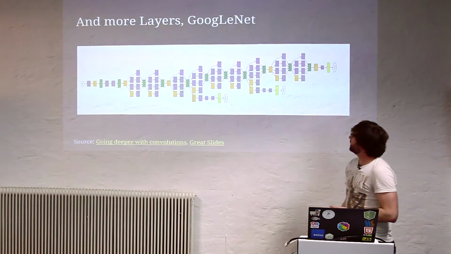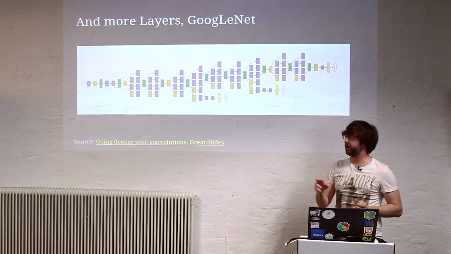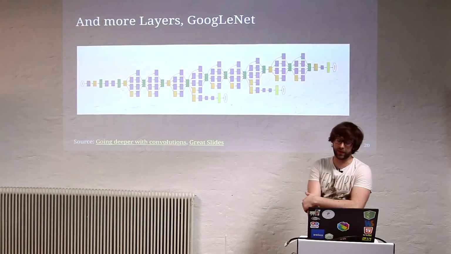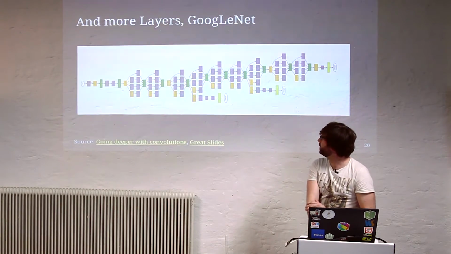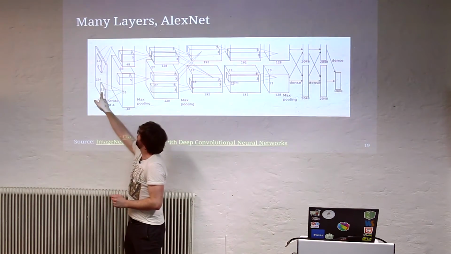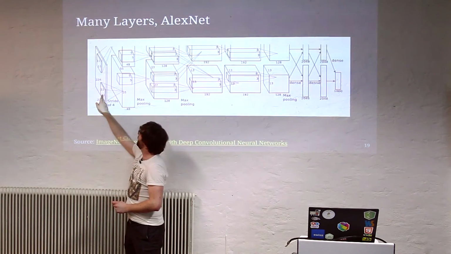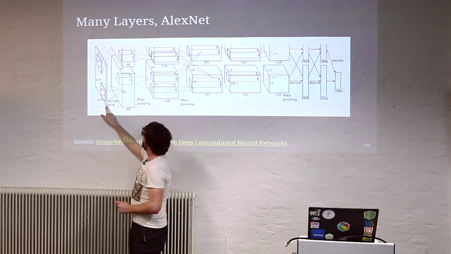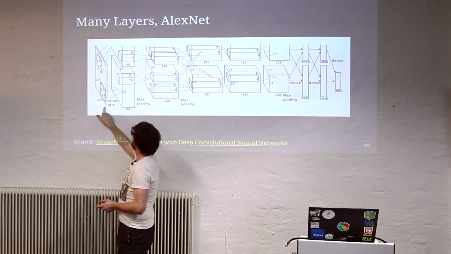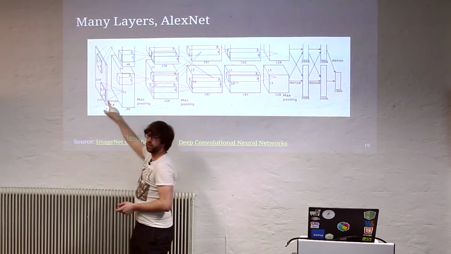The thing I forgot to say is why we have the convolutions instead of the fully connected layers, instead of the normal neural networks: they have a lot fewer parameters. So if you go back here, this is the counterpart to the fully connected layer. This is just a filter with size 11 times 11 times 3. So you have 3 channels that you work on, so you have 11 times 11 times 3 parameters, and in the first layer, times 48. So this is the number of parameters.